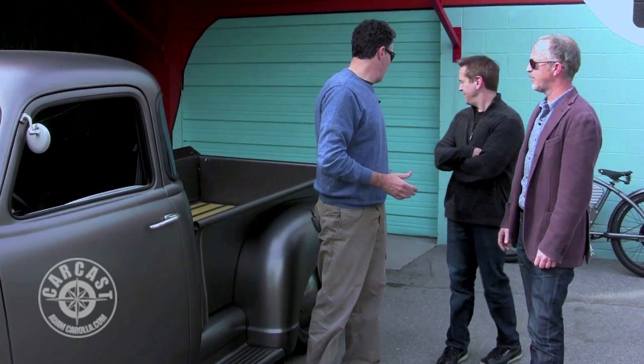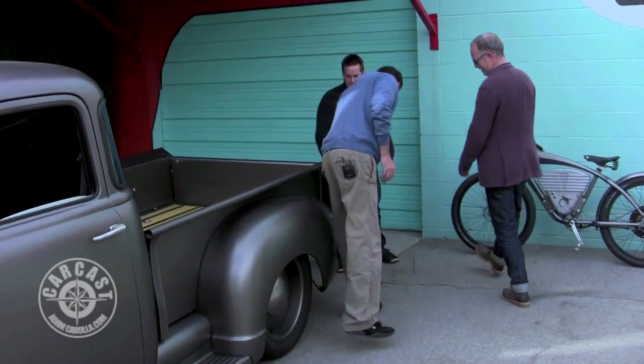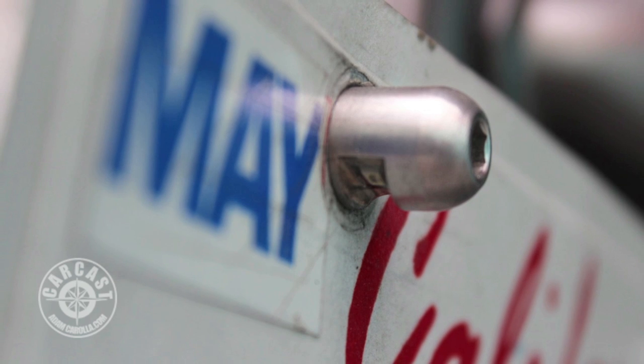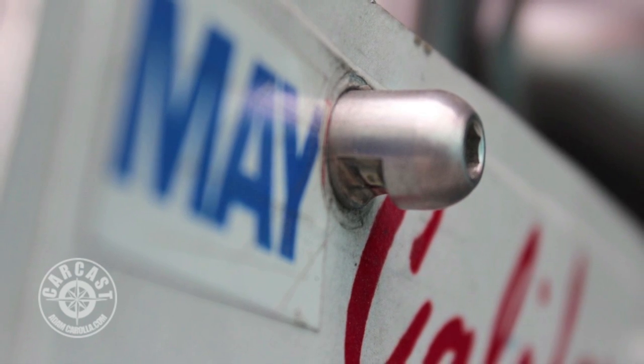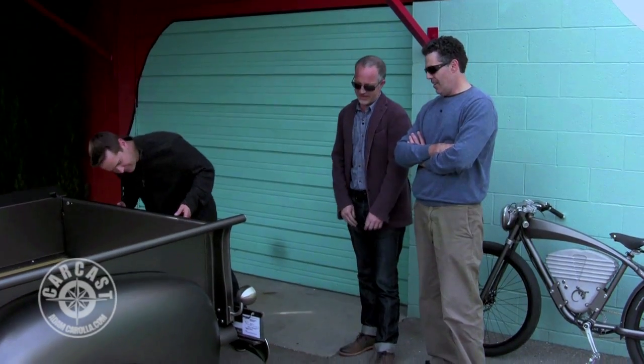And that's such a fun part. If you look at the rear license plate, I can see that there's lights that illuminate the plate. Yeah. And your reverse lights are built into the bed rail. Into the rail, but these bed rail lights just look like cool little billet fasteners. And again, like what you've done with the turn indicator.